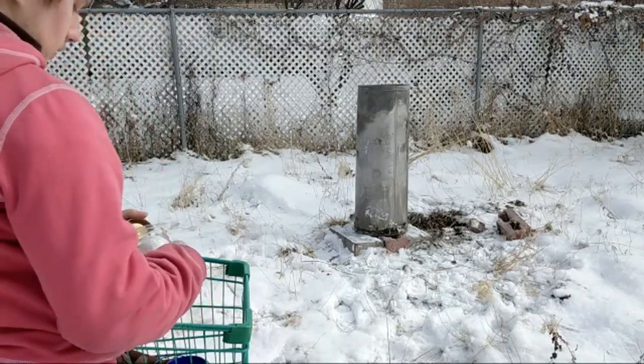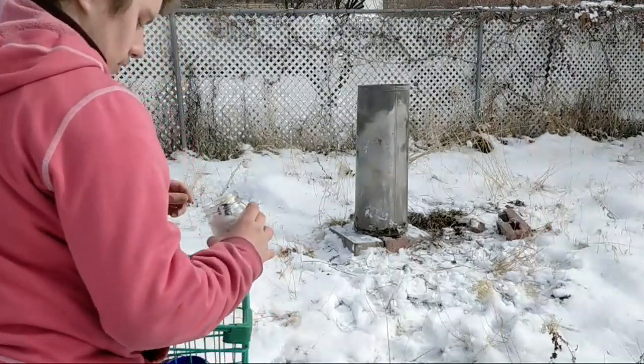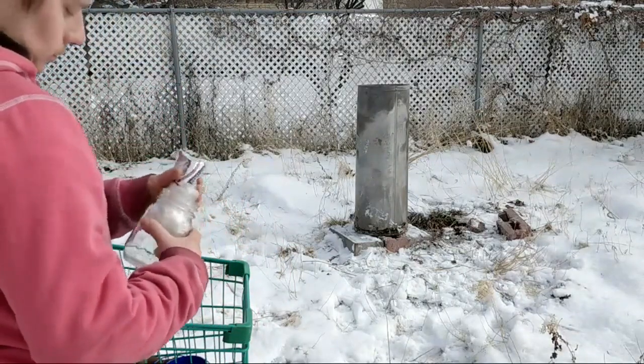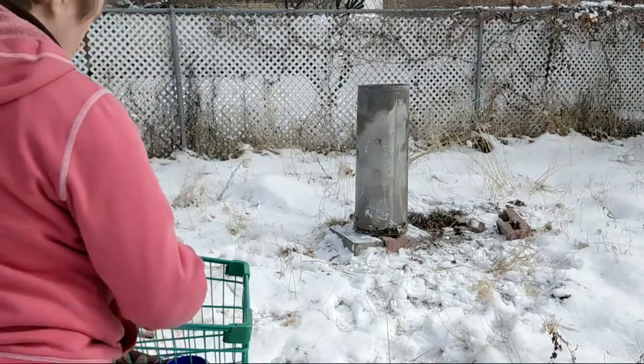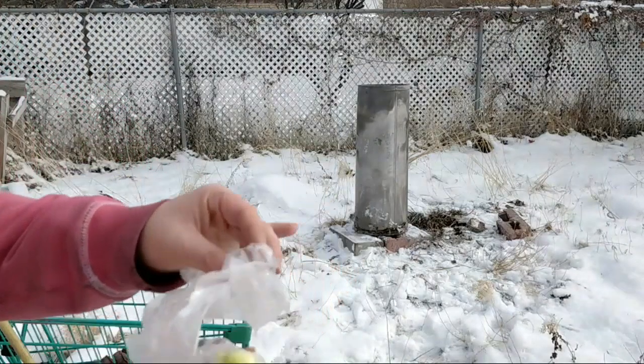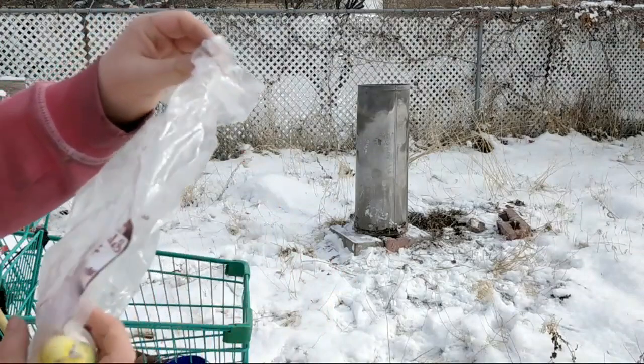Oh wait, that's right. I was saying I forgot rubber gloves, but we're actually out of rubber gloves. Shouldn't be too bad though, because this has been cold in the freezer, and the bird's only been in the inside bag. So let's go ahead and carefully unwrap Kiwi here.